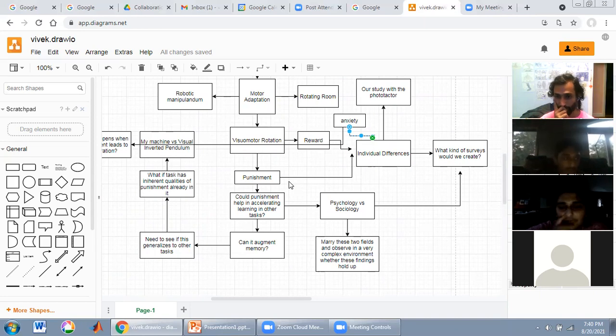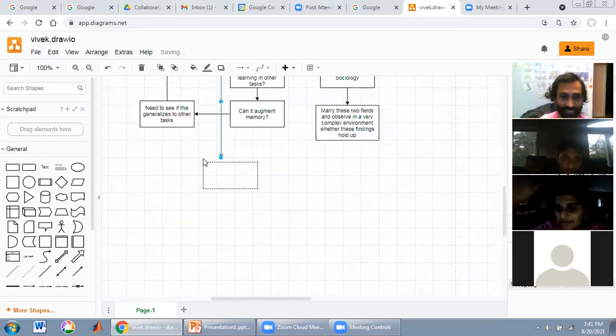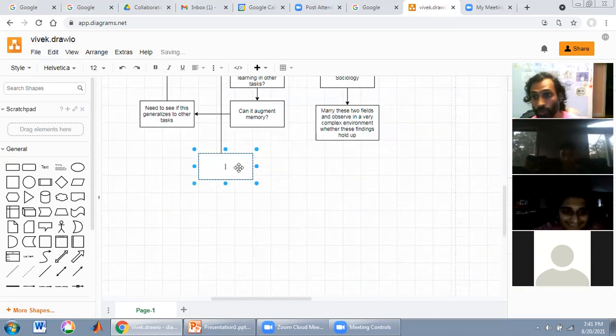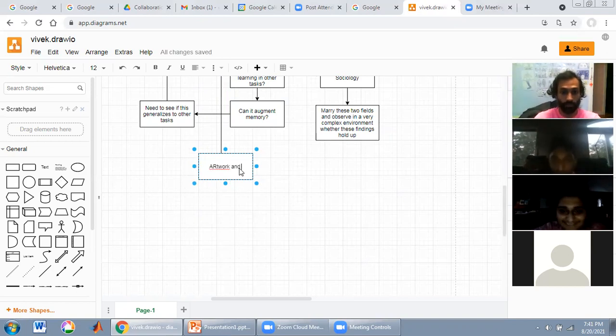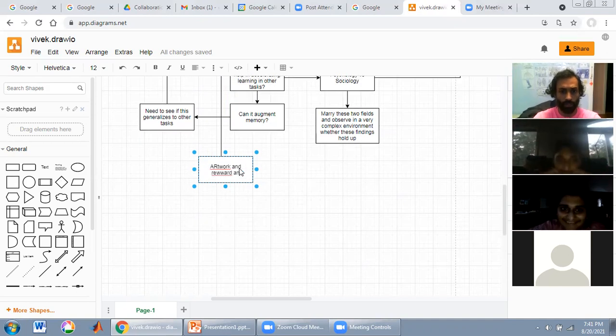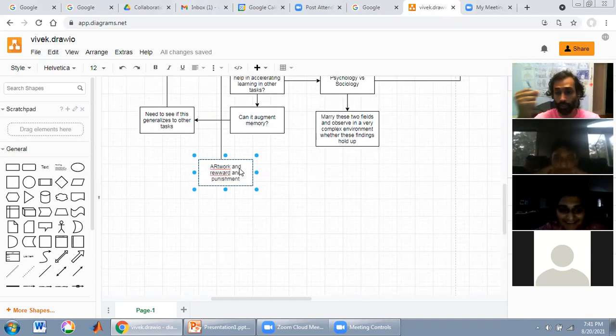I guess it'd be cool to see what people would paint, how it differs after the different stimuli, like the different reward versus punishment. If they would use more angry colors, splash harder, something like that. Yeah, or what if we even looked at artwork and reward and punishment, and also just looked at the trajectory. Are the movements of people who are punished reaching in a way that's slightly different?